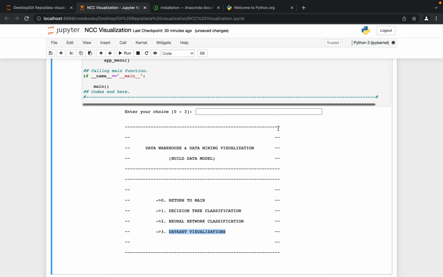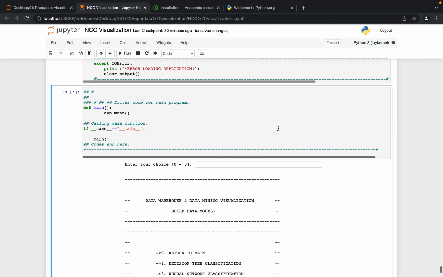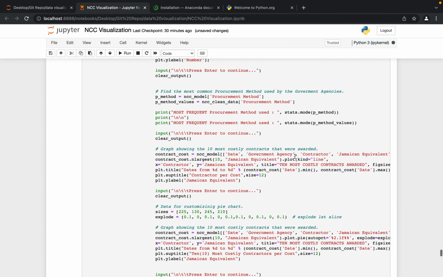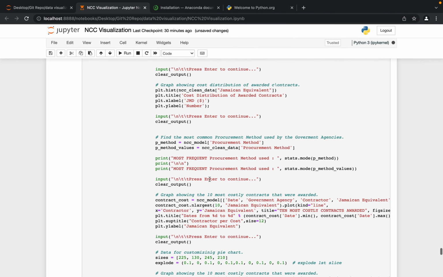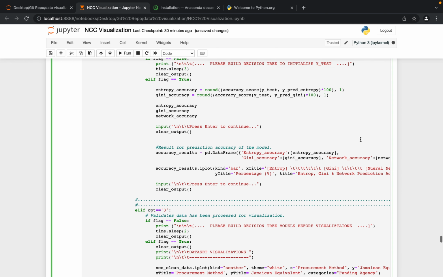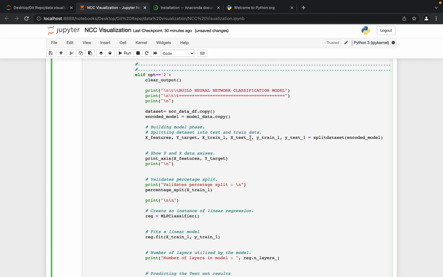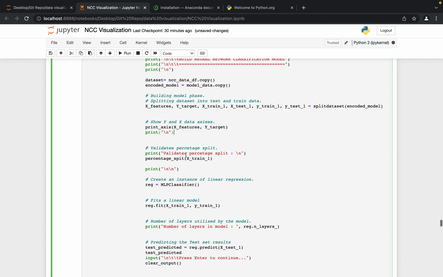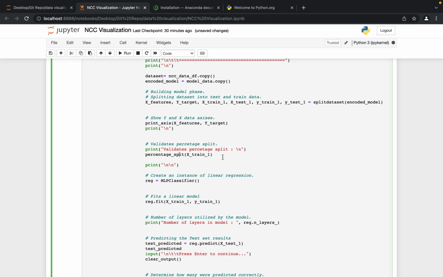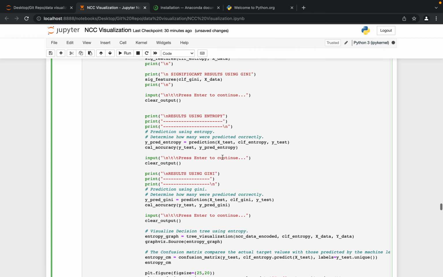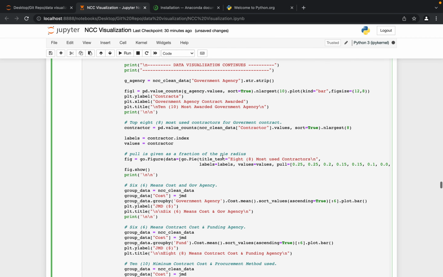So this concludes my explanation of the code that I've written. I've left it on GitHub for access, and I've commented most of the code to explain the usage. As I was explaining, splitting off the model right here, printing the accuracy, and the percentage of the split. So I conclude that and add it to GitHub. Thank you for watching.